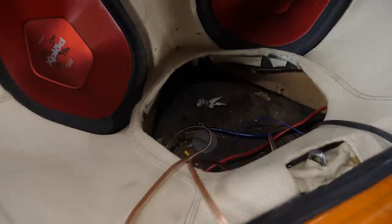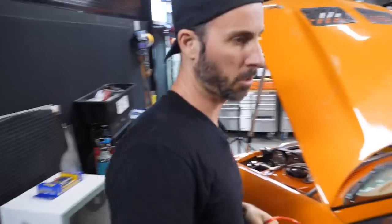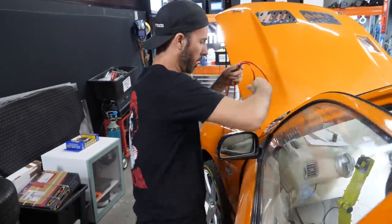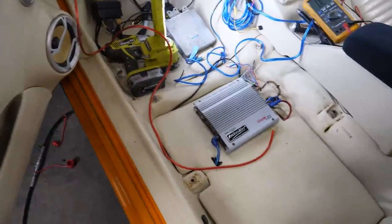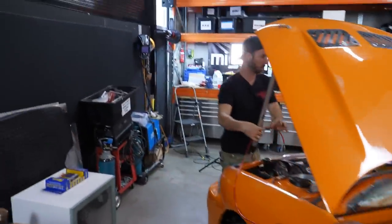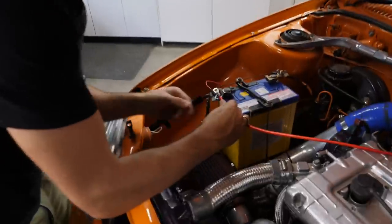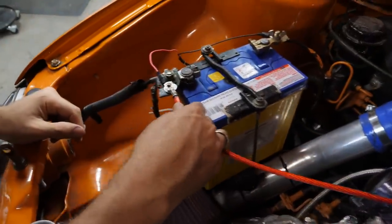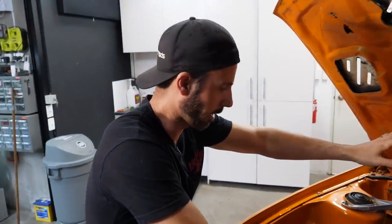It's a bit of a mystery, because at the back you've got all these earth wires that are dangling down, but there's just no power source to anything, so I can only assume it used to exist outside the car, and now it doesn't. And that's where Martin, aka the Bowbird, comes in with all of his leftover bits and pieces. So basically what we're going to do before we run anything inside the car is just... I mean, look at this, man. This is not pretty, but that's actually going to work. So I'm just going to put that on there for now. It's already got ground because it's already attached to the car somewhere.